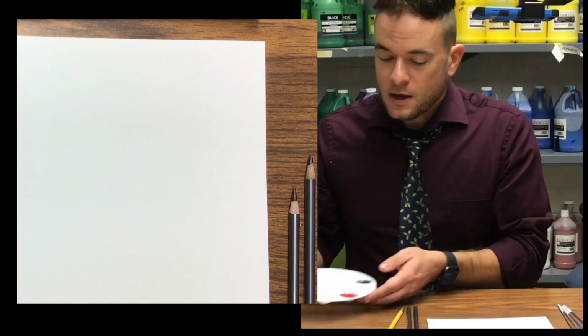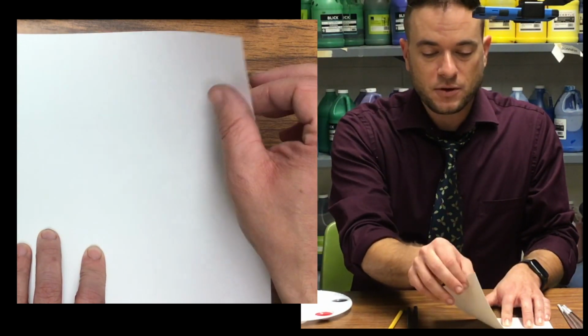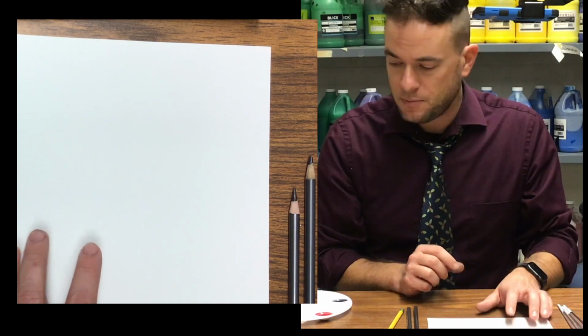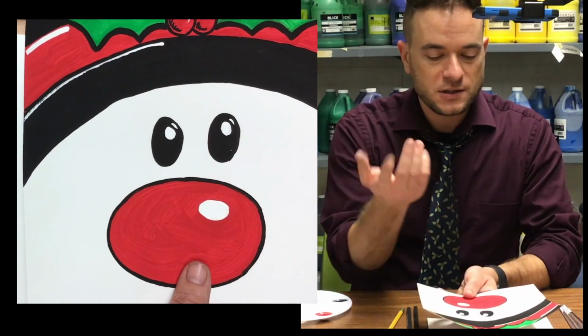Then as far as your paper goes, the paper that we're looking for is a nice sturdy painting paper. This is cardstock. You could do this on a piece of colored paper if you wanted to, but actually the white paper is going to work brilliantly because all of the parts of the snowman that are white are just left as paper.